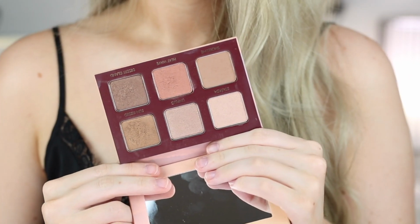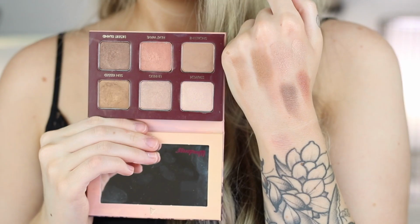So I have 3 eyeshadow palettes I wanted to mention. First is one I've been using for so long, over a year consistently, and I'm not sure how much I've mentioned this, but it's a really beautiful eyeshadow palette. This is one from Rown Beauty. It's called the Wondrous Off Duty palette. You can tell it's very well loved.